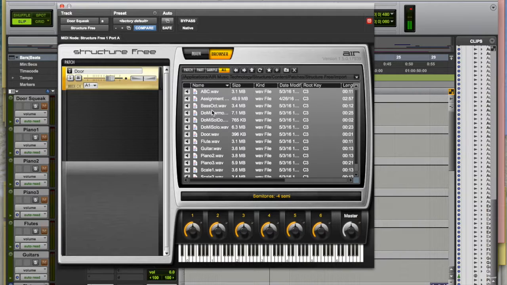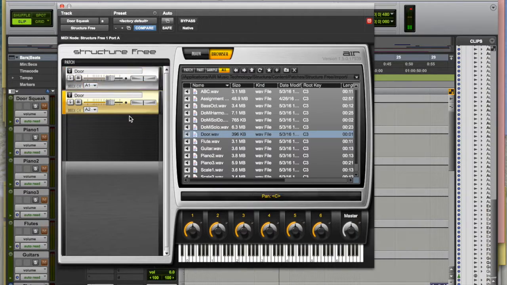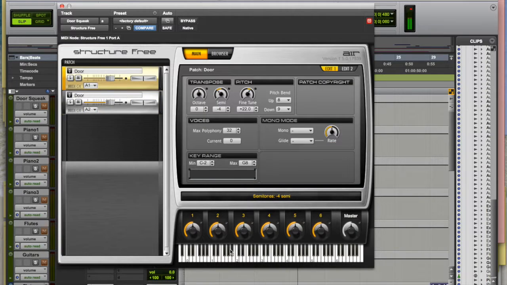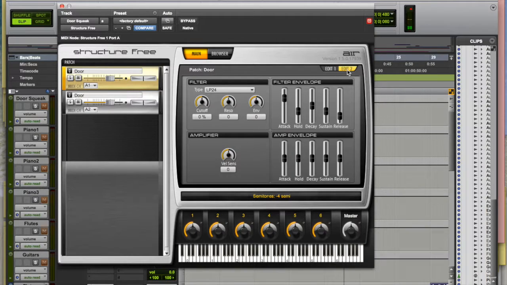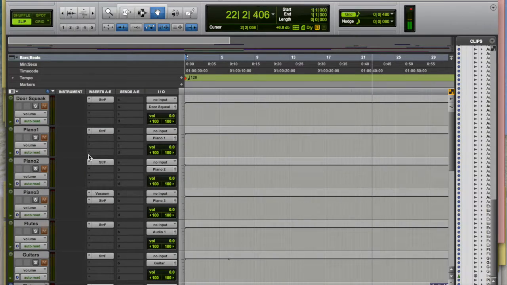After exporting these tracks, I imported them into Structure Free to manipulate my samples. In Structure, I manipulated the speeds of my samples using the keyboard function. As well as transposing the samples, I adjusted the envelope for the squeal to increase its attack and cut out some of its sustain. Since Structure Free was extremely limited in its capacities, I also added some effects post-sampling.